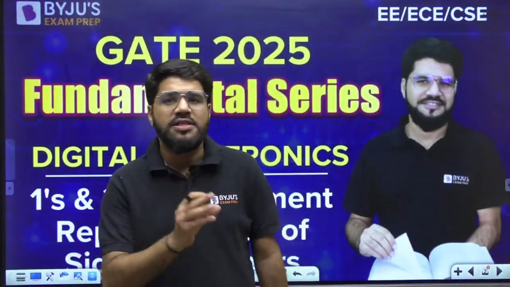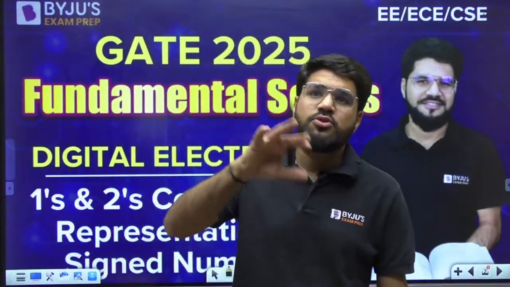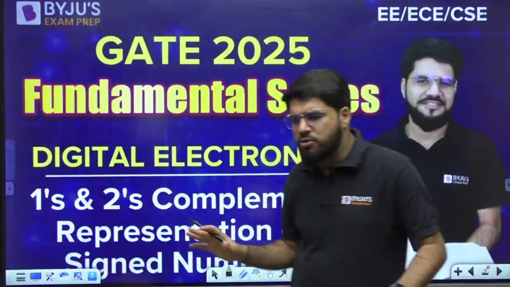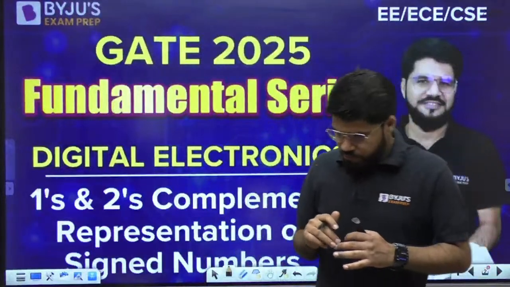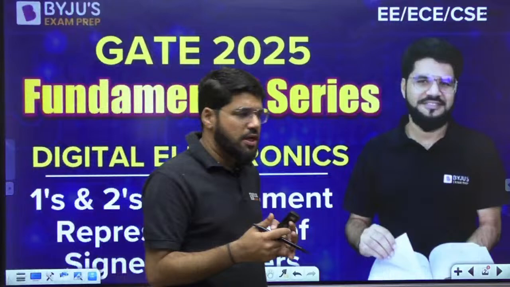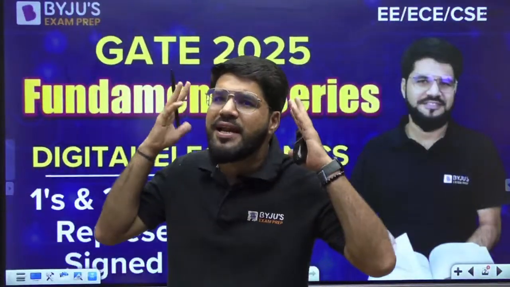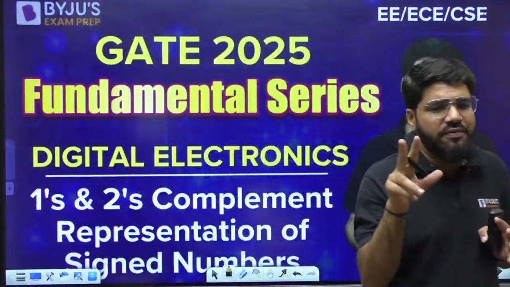We started with the concept of base conversion, conversion of numbers from decimal to other bases and other bases to decimal, then binary to octal and hexadecimal conversion. All those common and uncommon bases were discussed, and miscellaneous questions were discussed. Then we started the discussion of representation of signed numbers. A binary machine only understands 0 and 1; it does not understand any sign or alphabets. How will it distinguish a positive and negative number?